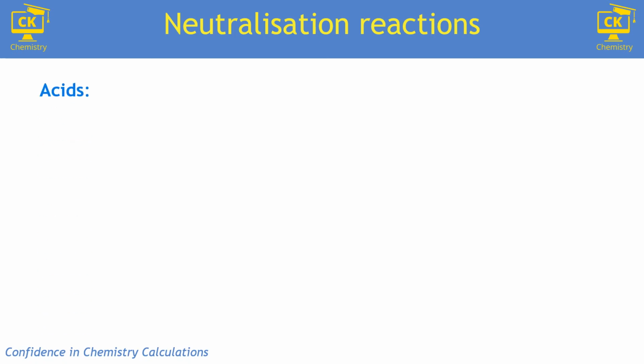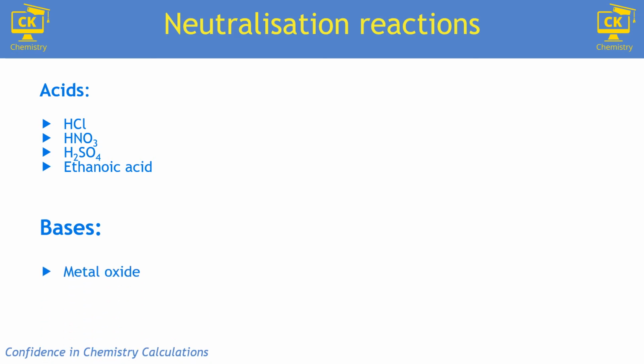Neutralization involves the reaction of acids, and there are a few common acids that you should be aware of. Hydrochloric acid HCl, nitric acid HNO3, sulfuric acid H2SO4, and ethanoic acid is our first example of a weak acid, which we will do a lot more with when you do a little bit more organic chemistry. So there aren't actually many examples of acids, and the top three are really the strong acids, the ones that we use the most unless we're doing organic chemistry.